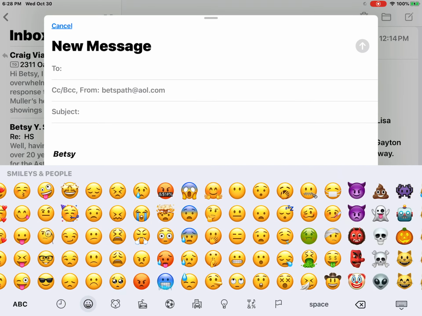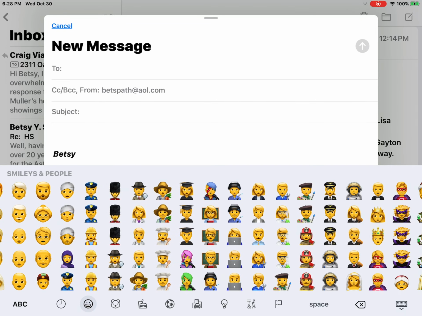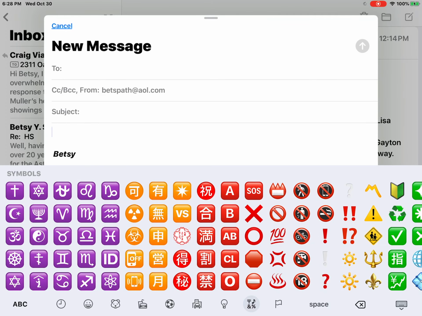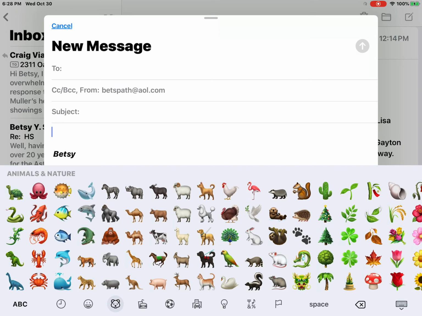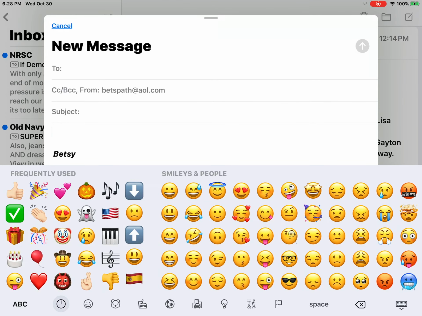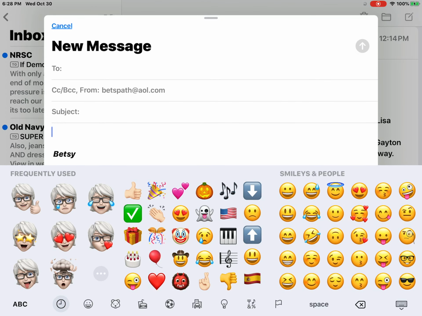And then you have all these choices, and it's at a convenient menu down here on the bottom where, if you want symbols, you can go right to symbols. You want to go to animals, you can go to animals, faces. And this clock over here on the far left has all the emojis I have used recently. So that's convenient. You don't have to go search for them again if you use them over and over again. I don't know why that clown is there. I don't like clowns that much.